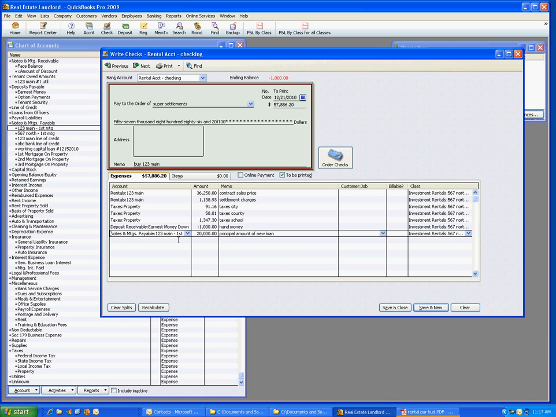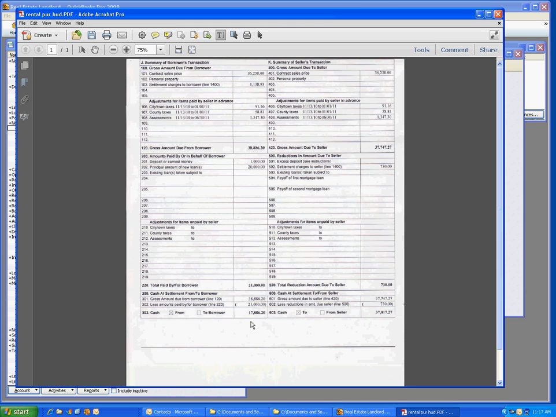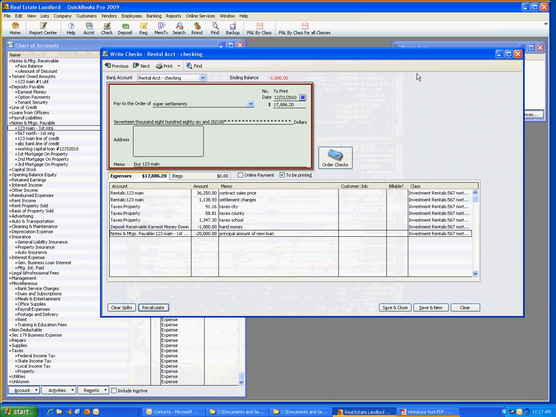Save, close. Then what we have now is the $20,000 put in there, and we can save this particular transaction. And if you notice when we do our recalculate, oh, I'm sorry, I made the $20,000 a positive. Since it is a loan, it's going to be a negative. And we do save, close, or recalculate. If you notice, 17,886.20 will now match the bottom. 17,886.20 matches exactly to the bottom of our HUD. We can save and close this now.